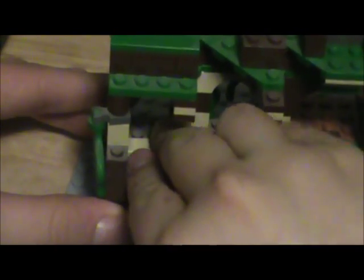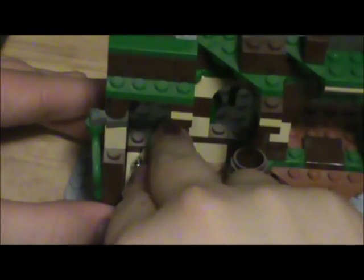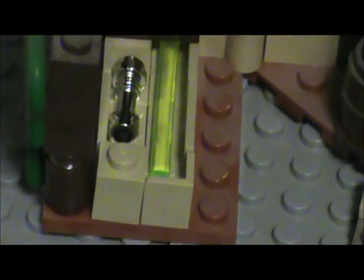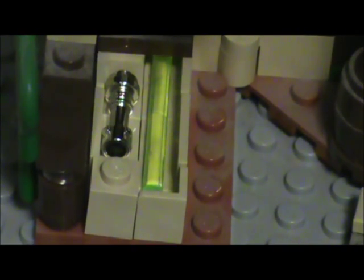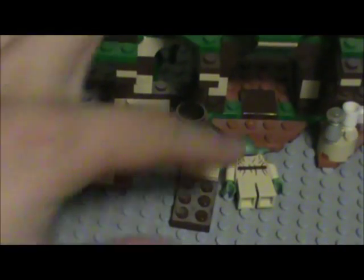So this piece just lifts off. It's actually connected by one stud, I believe. Yeah, one stud. And inside is his lightsaber. As you can see, there's a smaller slot for his hilt and a longer slot for the blade. I won't take it out because it's the same as Luke's, but that's just a nice compartment that they have in a storage room for his lightsaber. So let me just put this back on.